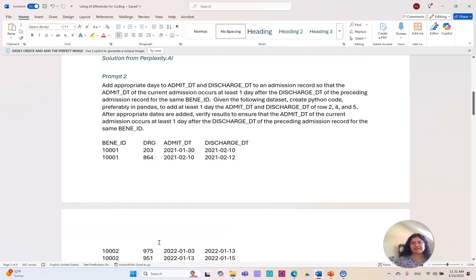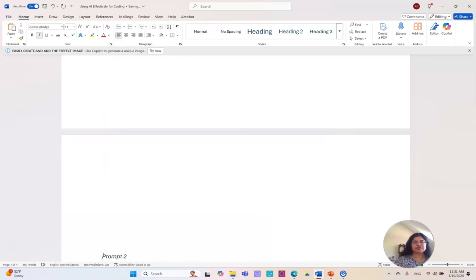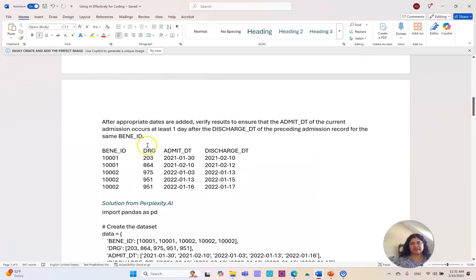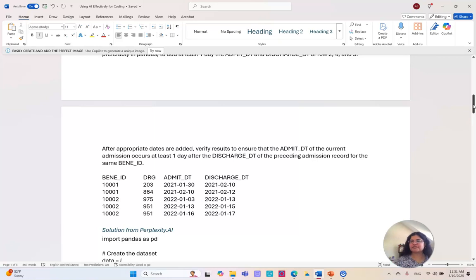So the other interesting problem that I had with this data, and let me just add spaces here, so it's all on one page. My synthetic data was not quite right. I was noticing that the admit date of a subsequent admission was actually the same day or even less than their previous discharge. So now I know that in order to do all this analysis and computation on the synthetic data, I need to quote unquote fix my input data.